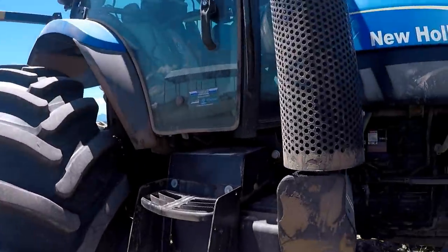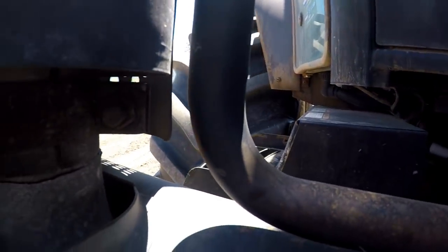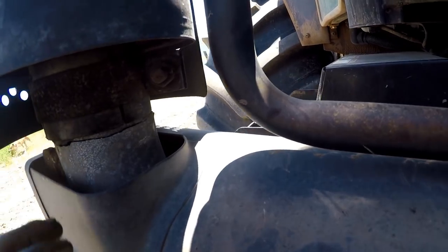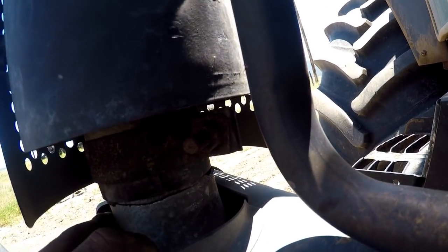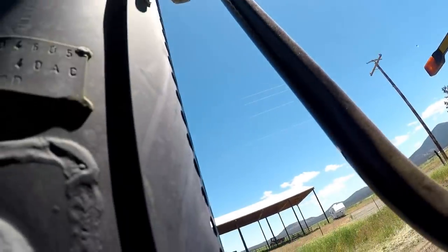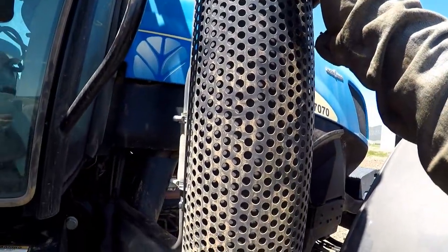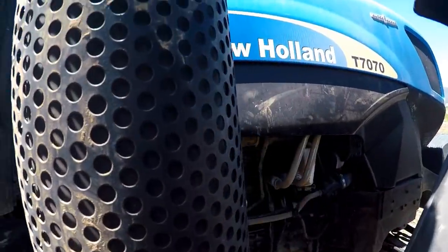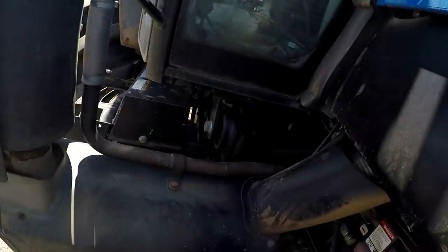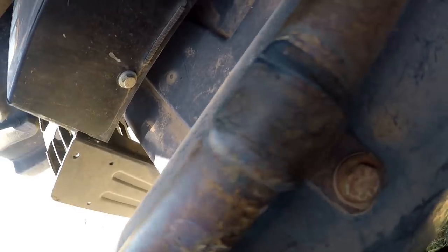Okay, what do we got here? Oh yeah, busted it right there. Man, that almost looked like it's cast or something. There's nothing on top to support it. It's just kind of hanging out there. See if we can get it clocked back to where it used to be. And I'm pretty certain I can weld that fairly good.